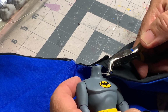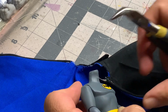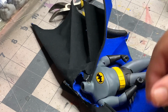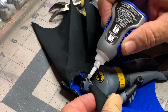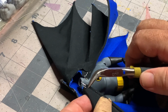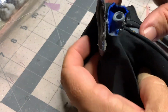And this is going to depend on where on the figure you want your cape. So if your cape is on the shoulders, then you want to drill into the shoulder and add the wire in there. Add the glue to the wire, not the actual perforation you made into the surface, because you want the glue to be carried by the wire into that hole that you drilled, and then allow it to dry sufficiently so you can actually handle the figure.